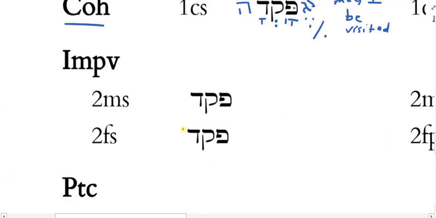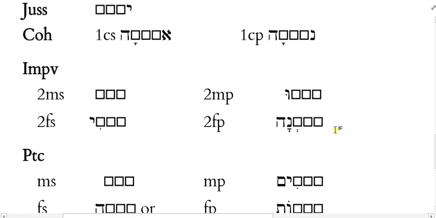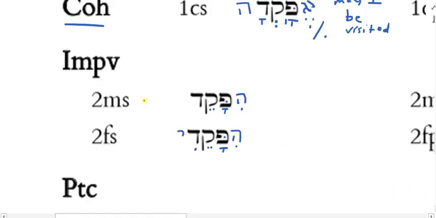So let's just apply this now to the other forms. We'll go to our imperative here. And if my 2ms basic nifal imperative is hipakade, then the 2fs will be the same, hipakade, but with one minor change. What do I add to the 2fs on the back side? It's a hireq yod. Remember that? It's a hireq yod. Go back to your boxes here. You see how the imperative, the front end is always the same. There's no imperfect prefix. If there is a stem prefix, like the nifal has a hey, then you'll see the hey there. But the endings in the imperative are either nothing, i, u, or na.